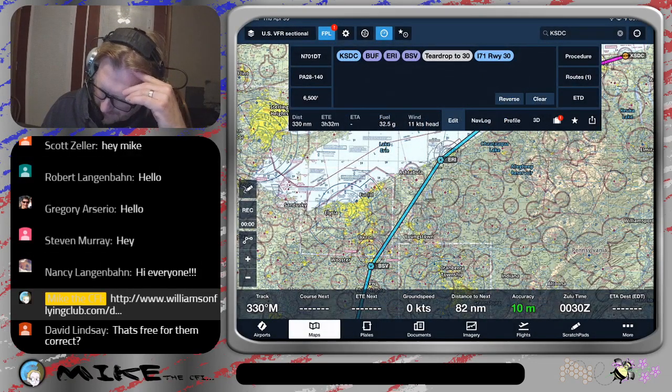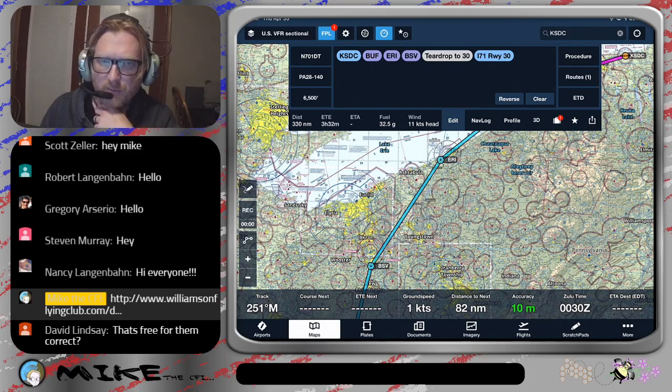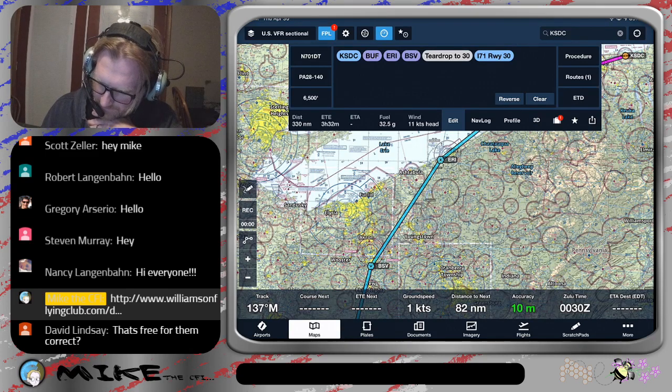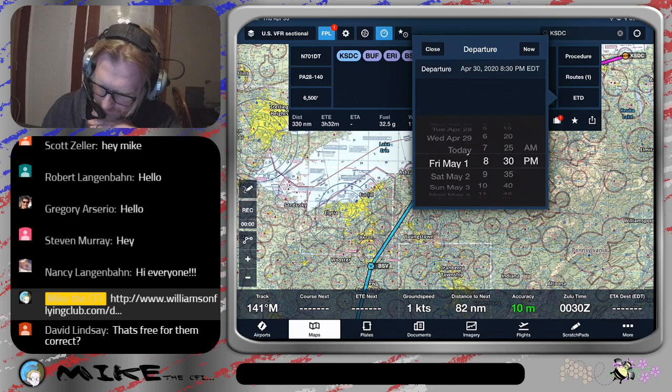You got the star to favorite it. The bottom right-hand button is where we're going to send it to pre-flight weather brief. We'll do that in a second. If you know you're going to be departing sometime in the future, so let's say I don't want to leave till tomorrow morning, I can put that in there.